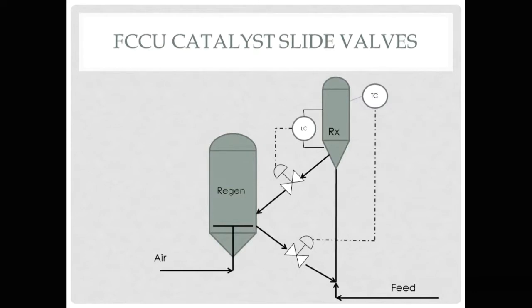regenerator catalyst slide valve. Since the reaction temperature is governed by how much catalyst is going into the system, the regen catalyst slide valve is configured as the temperature controller of the system, and since we withdraw catalyst from the reactor through the spent catalyst slide valve, this valve is configured as the level controller of the system.